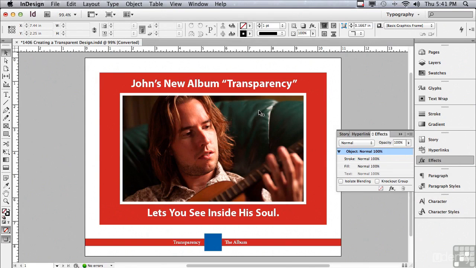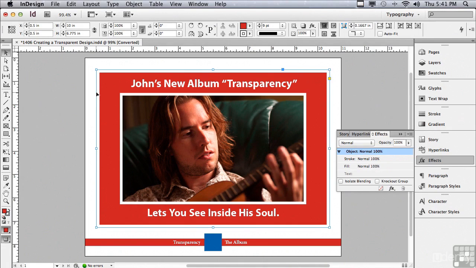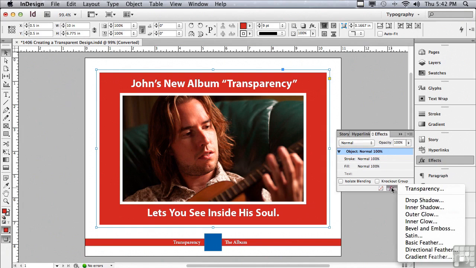Let's start by applying a couple of inner shadow effects to simulate a double beveled mat. I'm going to click on this red rectangle, and you can see that there is a white stroke applied to that rectangle as well. And to the entire object, I'm going to apply an inner shadow.